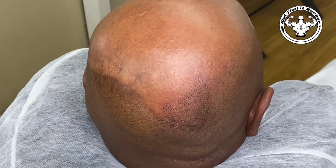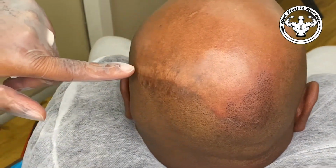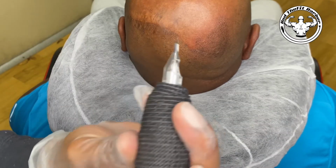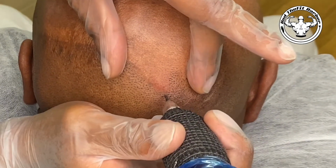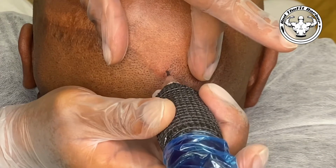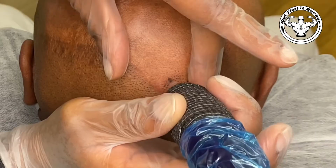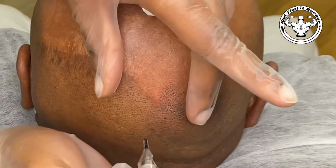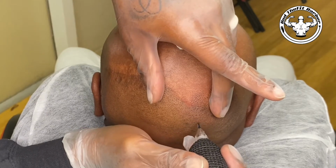You can tell to the right, I put my first impressions. Now, you see my finger, that's where that scar is at. Now I'm going to go in and start filling in the scar. You actually want to put the impressions inside of the scar, as you can see. I'm putting it inside of the scar and I'm slowly fanning out, you guys, basically fading and blending that scar into the rest of the hair, or the rest of the scalp rather. Or the pigment.